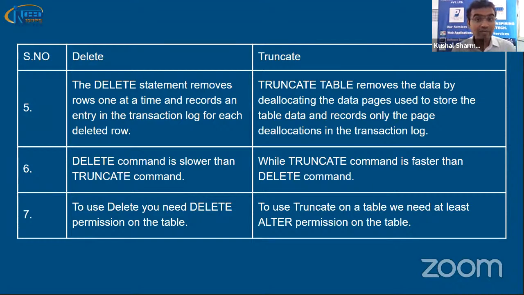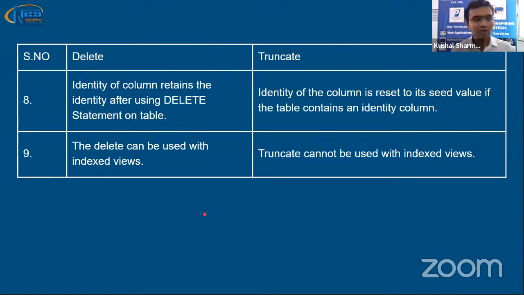If you read about the DCL, data control language, in case of DCL, each user has some privileges on the database and database tables. So for performing delete, you need to have delete permission on the table. Now coming to the truncate table command, we need at least alter permission on the table. So alter permission, are you getting this part? Alter is coming from DDL, right? So therefore you need alter permission here. And in case of delete, you need delete permission. Now let's move ahead and understand more on it.